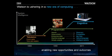And the way that we're going to tackle that is by leveraging what we call cognitive systems. So now we've taken a fairly high-level and coarse classification of computing and decided to separate the initial era of tabulation from the second era of programmable computers to now what we believe is the next era of computing that we're calling cognitive computing systems. And this is not to say that cognitive computing will replace programmable computers, but will start to enhance and produce solutions that are required to address problems in this big data and unstructured data era.